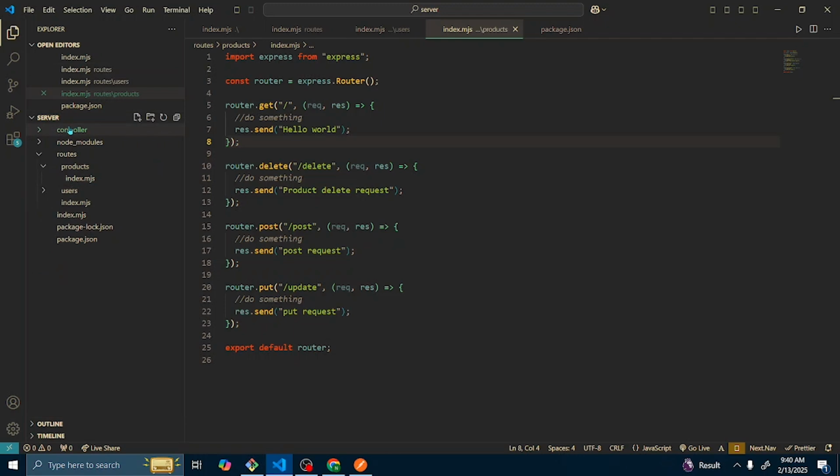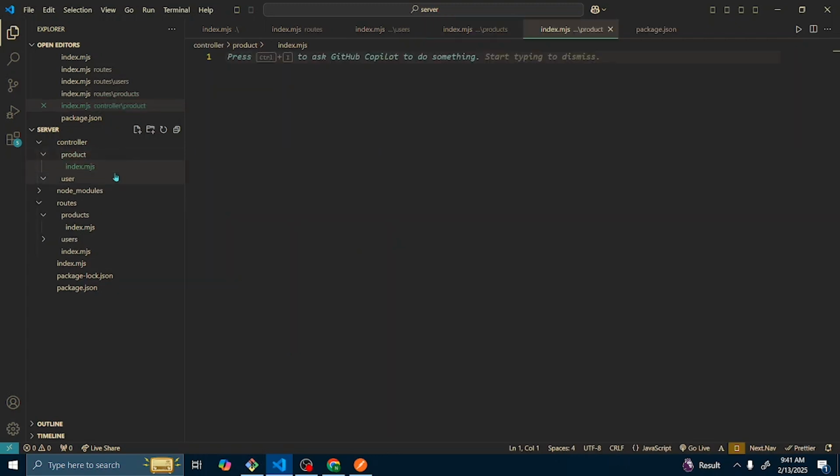So inside controller, I'll create a user folder. Then inside controller, I'll also create a folder called product. Then I'll go ahead and create the entry files for this. I'll just do index.mjs. Also users, I want to do index.mjs.